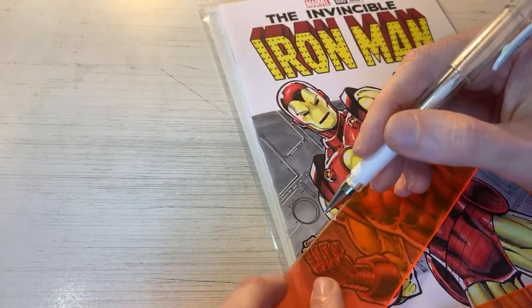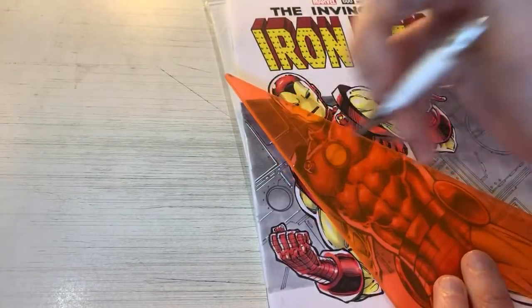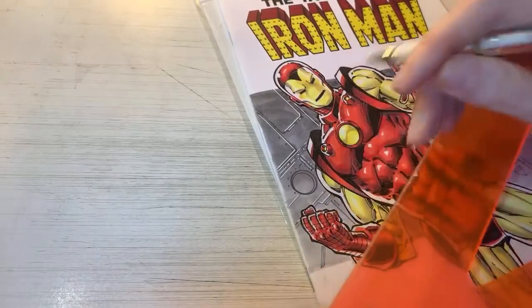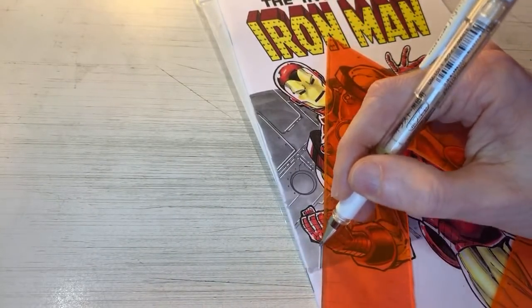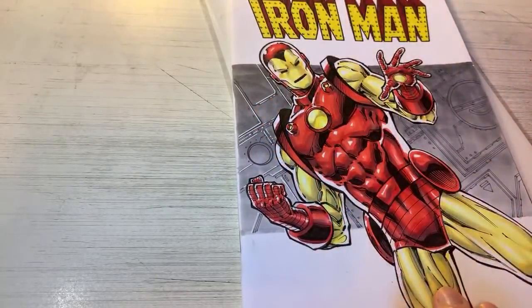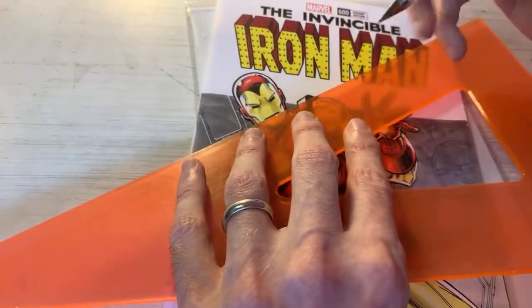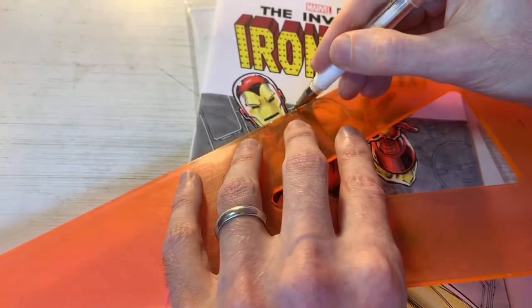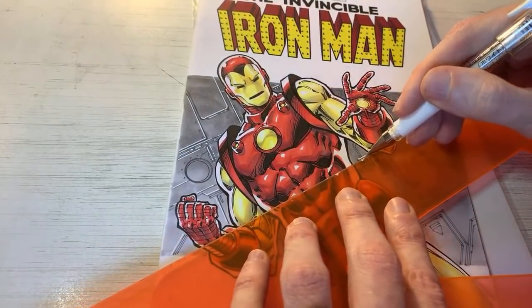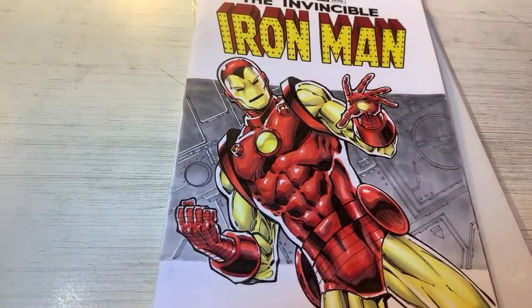This tricks out his background a little bit more. It's not too overpowering, but it gives us a little extra detail and eye candy. Always keeping in mind that gel pen is wet ink. If I put the triangle right down on top of it, it could smear and smudge the ink. So I gotta be very cautious. Sometimes I just hover over the thing I need to add the white highlight to, or the white line. Put some little dots in those rivets. Maybe some little lights inside some of that tech.